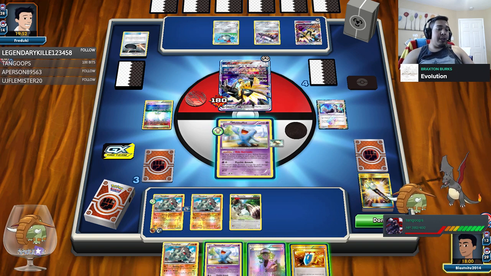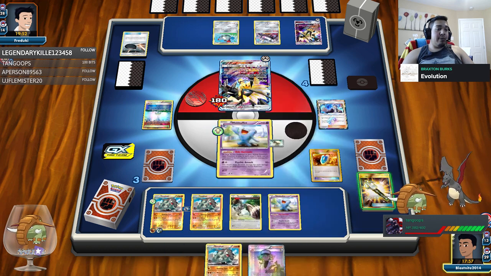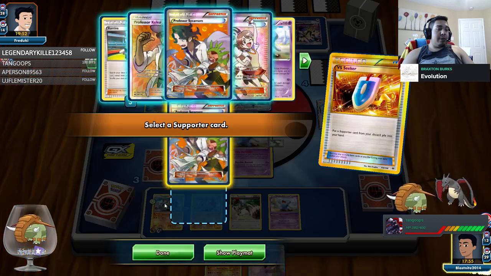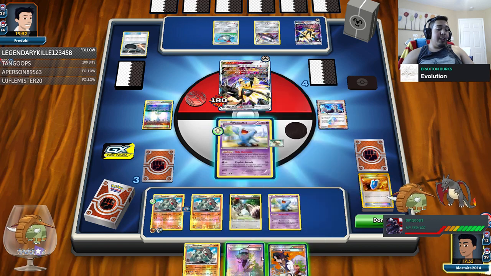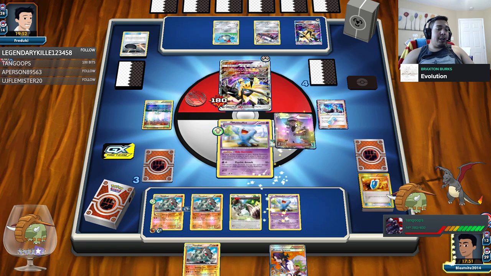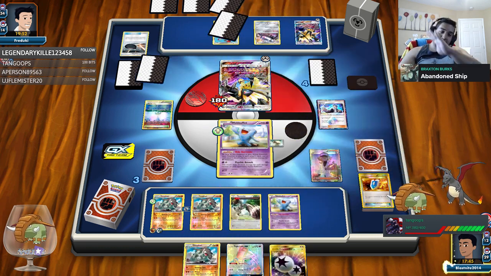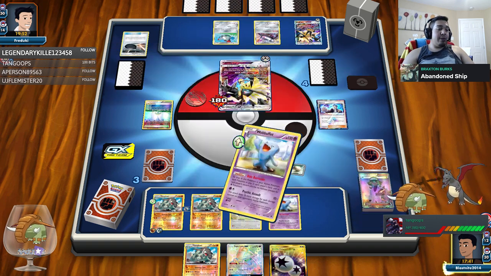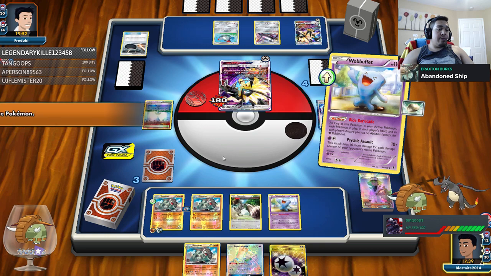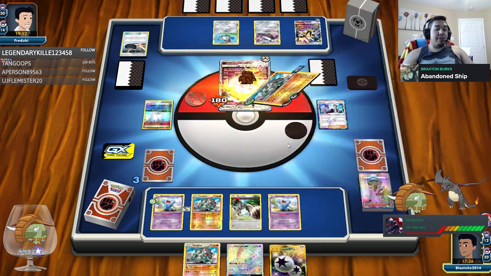We have three. I'm just gonna play down another Wobbuffet to mess with them. Play a Sycamore. We only have seven cards in our hand left. I'll hold on to it. I don't like how big their hand is, so let's mess with them. Yeet. No energies, though. That's fine. It's not fine. But it's fine.